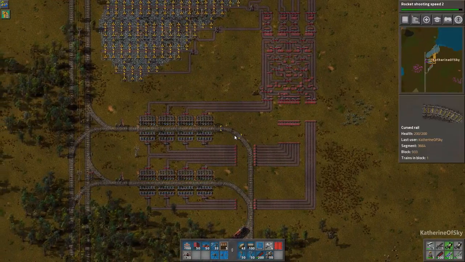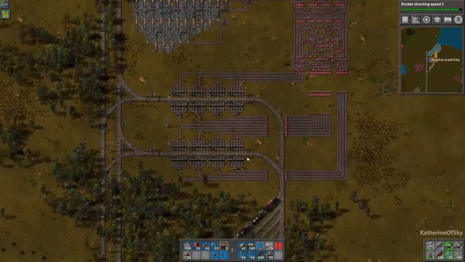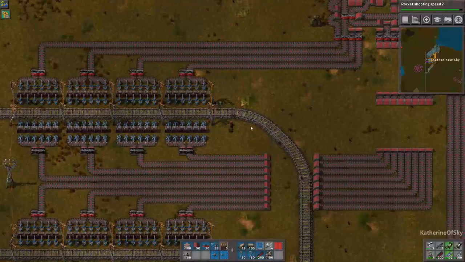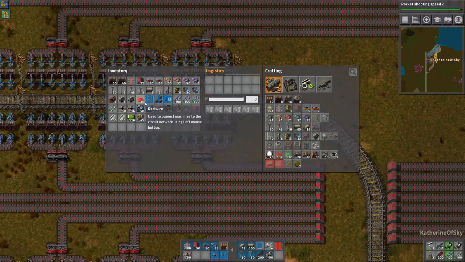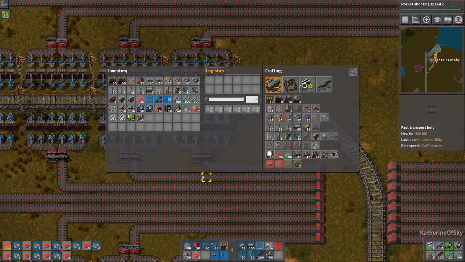Alrighty. Right, so before we get this train station operational, and now it should work, I don't want to get messed with the ore right now. We'll turn that on in just a second. It'll be mining like gangbusters, like crazy. So we want to hook up these things to a logic system.